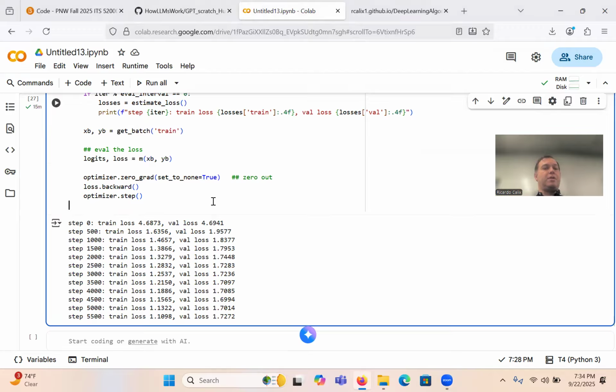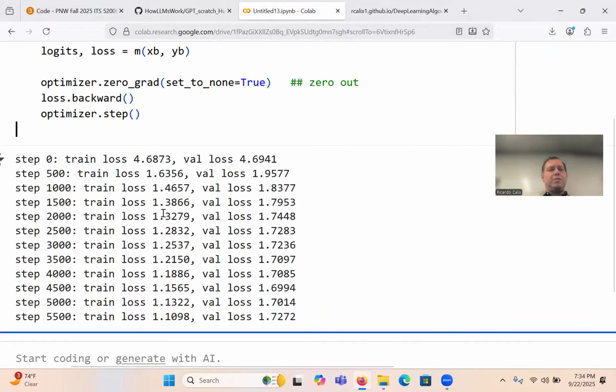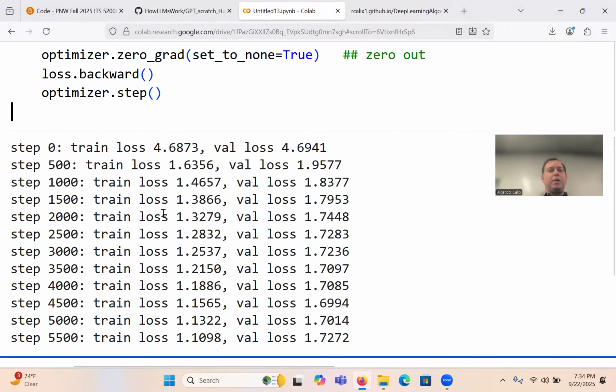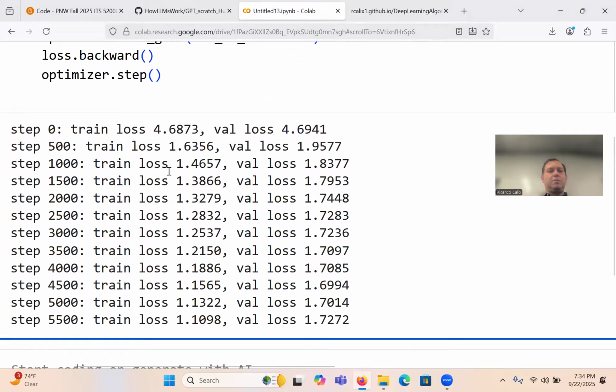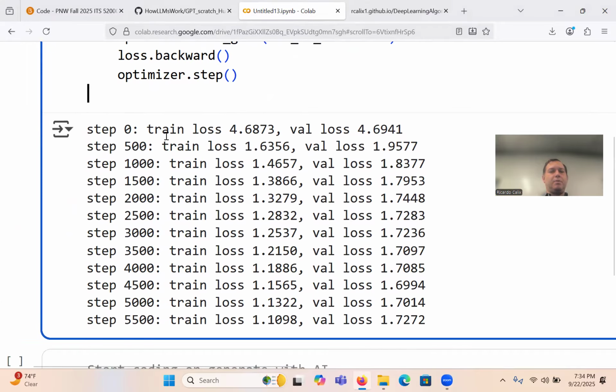it's actually finished, right? So let's analyze what happened here. We did a few thousand iterations. And what do you see with the loss? It's decreasing, right? It went from 4.6. Notice that it quickly jumped to 1.6, and then slowly but steadily it always decreased.